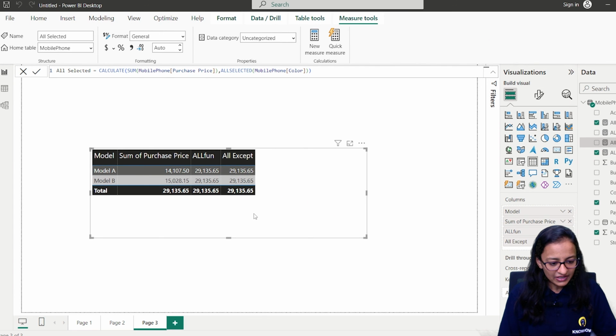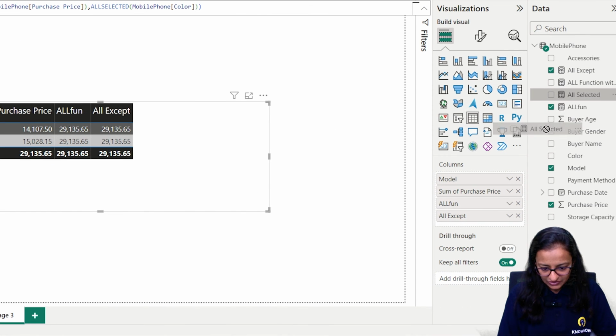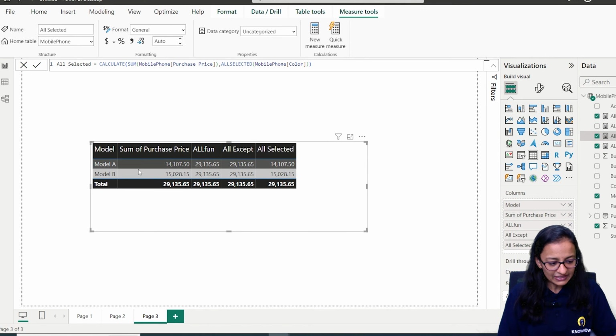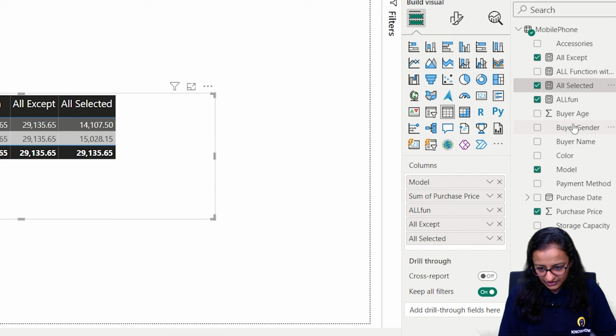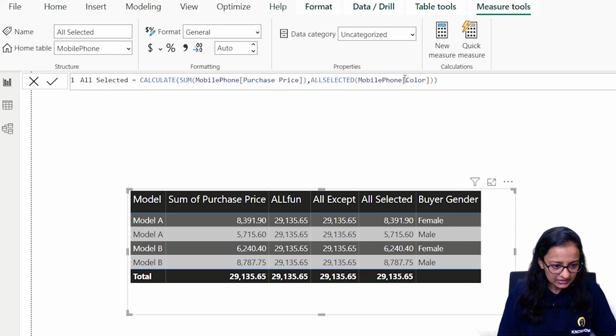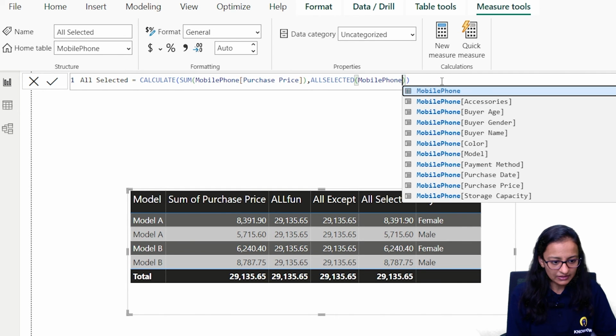Now if I try to put that, it is filtering based on model. Let's say if here I am writing gender, it is filtering based on gender also. And here let me just remove the color.